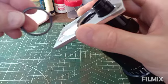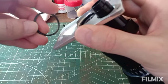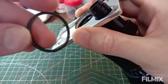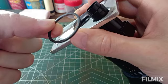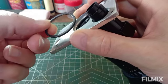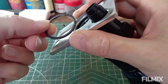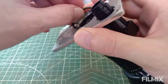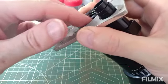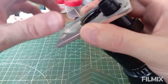Make sure when you put this ring on right here, there's 2 holes, one by my finger and by my thumb. You can see those. Okay, those are for your lens spanner. Alright, you'll have to tighten those. I'll show you in a bit. So this is going to drop down in here. And you'll turn it.